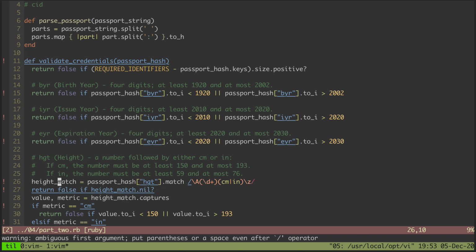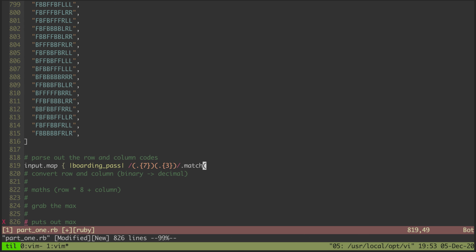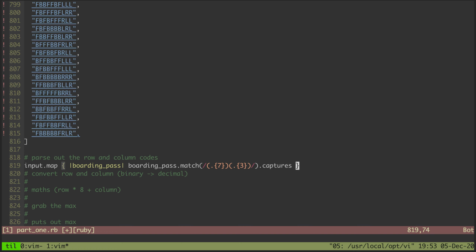No, it's string.match regex. Okay. So that's going to return a match object, and then we're going to want to return the captures, and that's going to be an array with the 7s and the FBs and then the RLs. Oops. Close that, and I guess that's the first part of it.